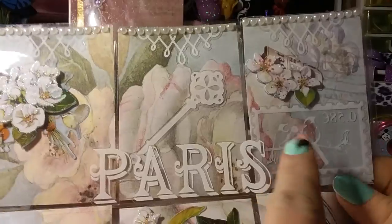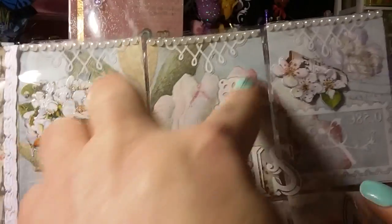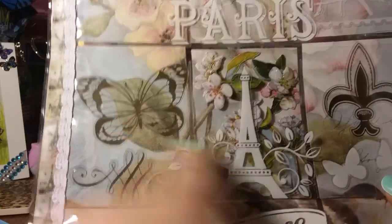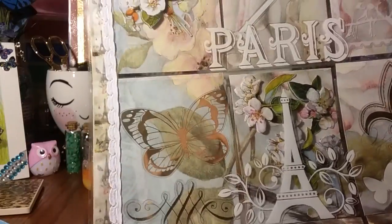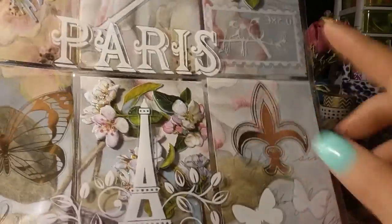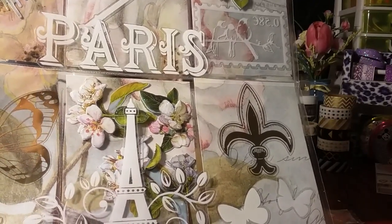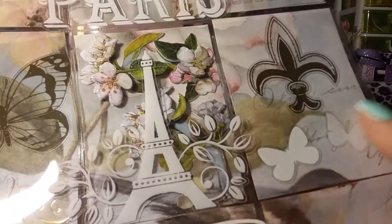Some more of the Dollar Tree stickers. There's a stamp in there. A little die cut. I used the key. And then in the middle, and this is on the outside of the pocket, just the Eiffel Tower. And then I added a butterfly and then just a little design. These are both in gold. And then over here, I don't even know what that is, guys. I don't know what that is, but I know it has to do with Paris something. And then some more little die cut butterflies.